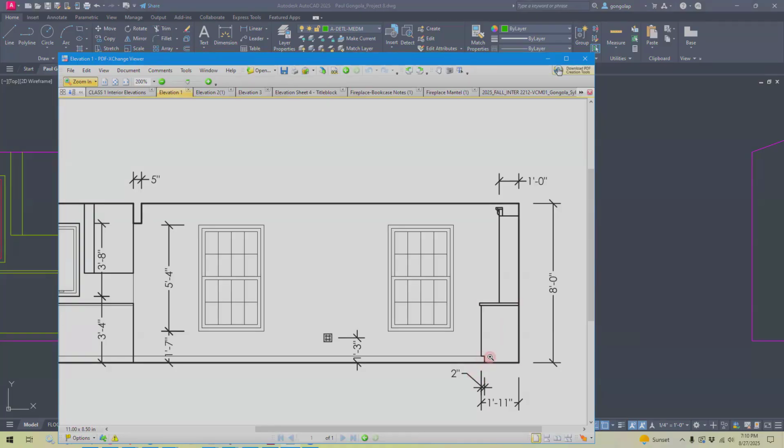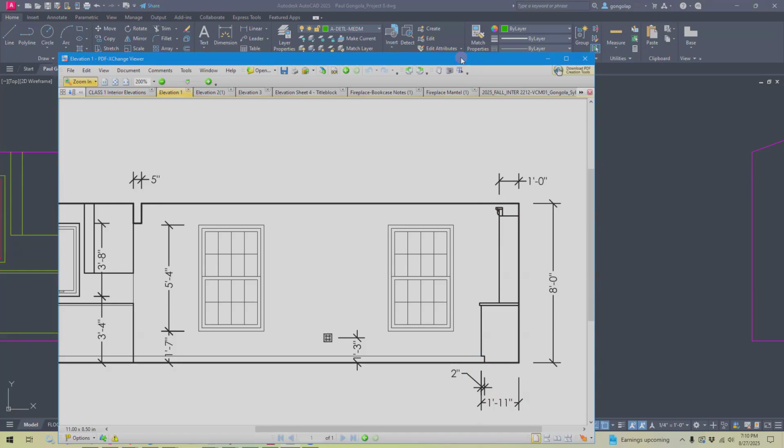This is slightly smaller, not as deep. This toe kick here only comes in 2 inches, and the depth of the cabinet is 1'11". So for whatever reason, and that happens, and then we'll have to deal with this little piece up here.